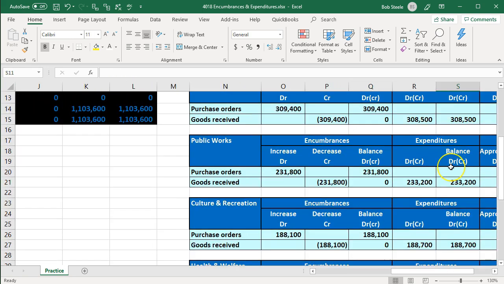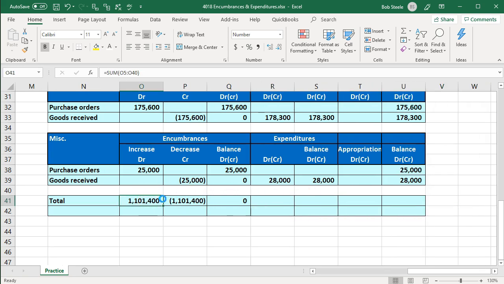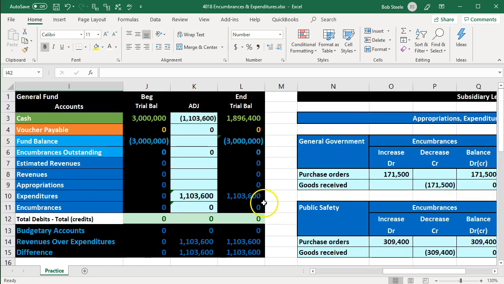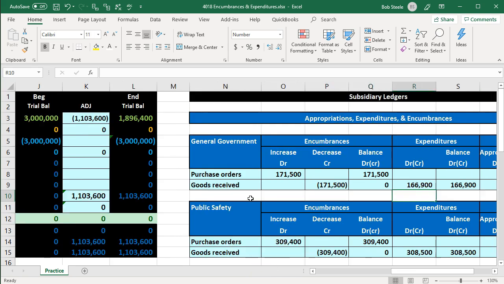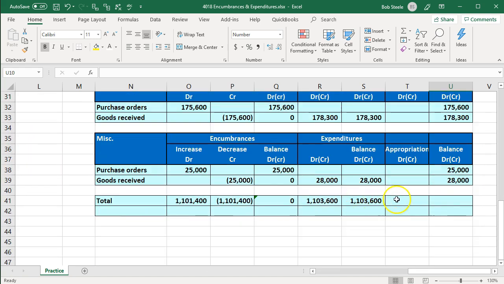Right? And then we're going to say the same thing for the expenditures. I'm going to copy this formula and put them in the expenditures. And obviously the balance will be the same, 11036. So on the expenditures, 11036. So here's the parent account. Here's the subsidiary account that's given us the detail of it. And then we're going to scroll down, and the appropriations, we don't have any. And so then the balance is going to be the sum of these two accounts, brackets, plus the expenditures.